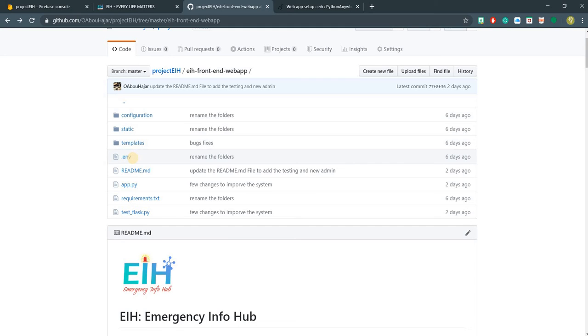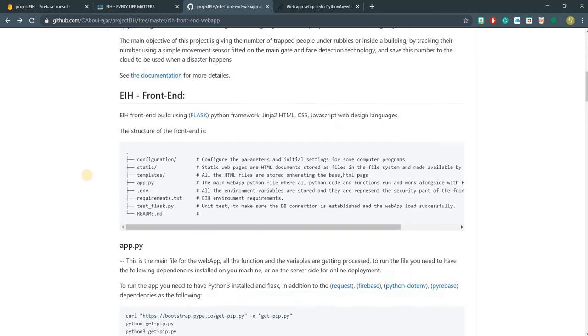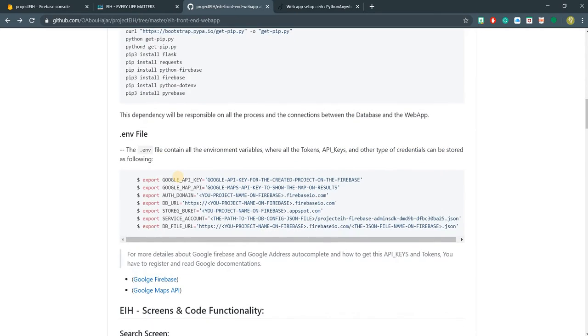I create this file to hide all the important environment variables in. So instead of having them public, you could hide all your secret keys and APIs and tokens in that file. And once you deploy it to Python anywhere, I could show you the code to link this and just read the data from this area.